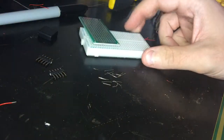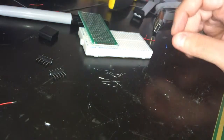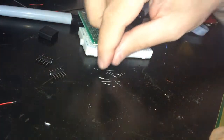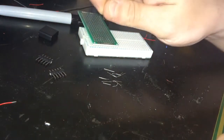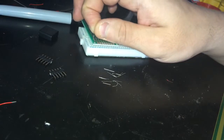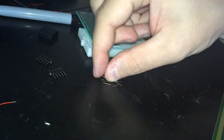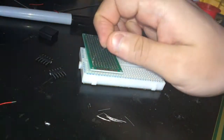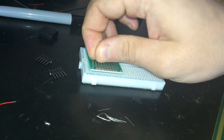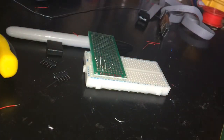Good. So you have positioned your strip board. Now you need to support it from one side so that it doesn't trip. And now you need to take those tiny wires that we have prepared before, and you need to stick them on the pins so that they would be soldered to the board together with the pins. Let me make it a little bit closer. So let's start putting that in. Excellent. So we have all the wires attached.